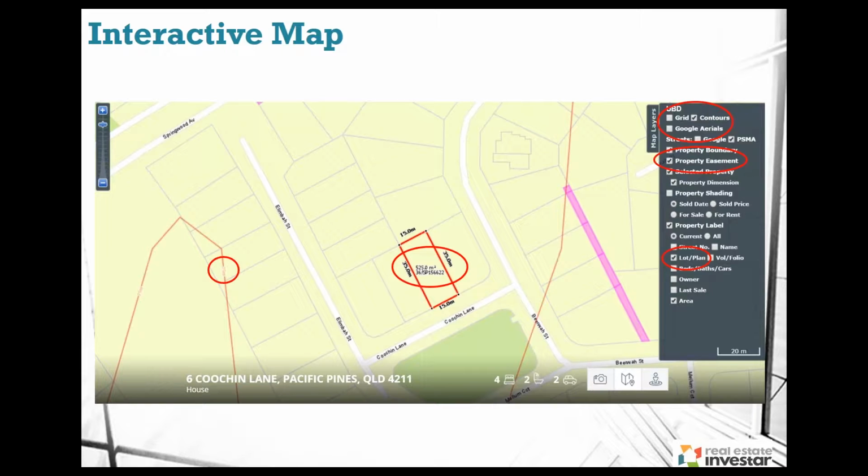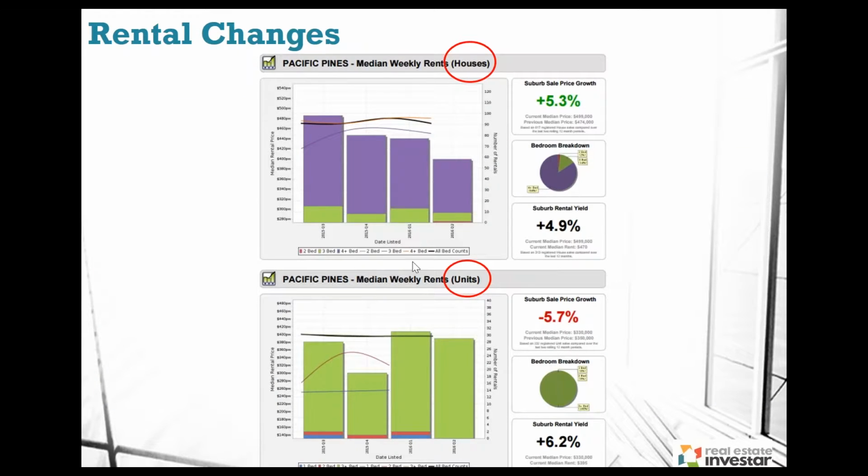So Tiana's just asked, is there a way to distinguish between duplexes or semi-detached houses? Good question. I don't actually know, to be quite honest. I don't think so, apart from having a look from an aerial view and then trying to ascertain that, or what it was actually sold as in terms of what was on the property report. So you might have to go in and look at it on an individual basis by typing in the address directly, and then having a look at the individual property report, which will show you some low level detail like that.